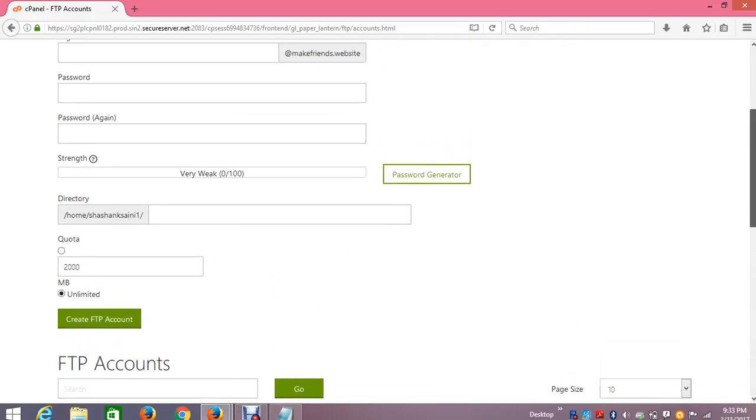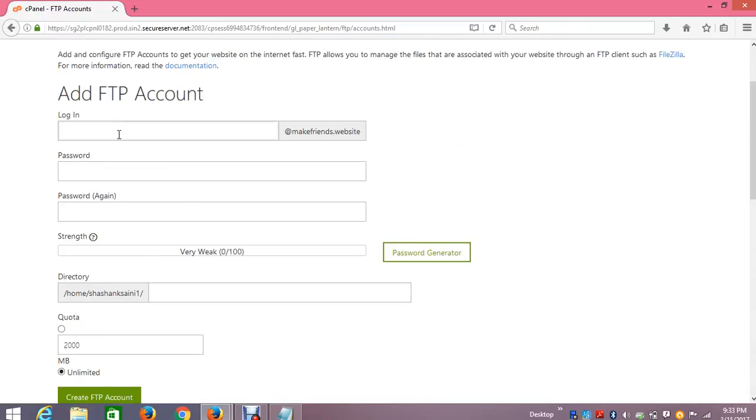Okay friends, you can add a FTP user, like the one which I am going to add, Shashank. I will choose a password for this account.